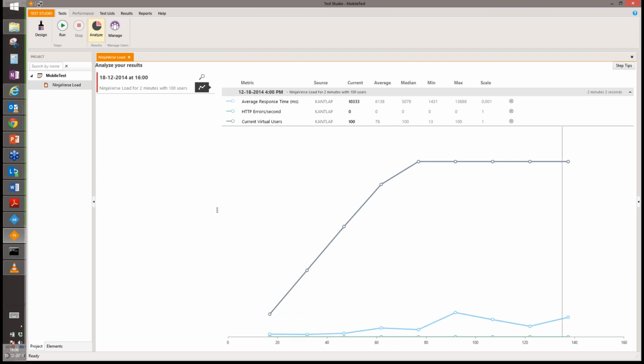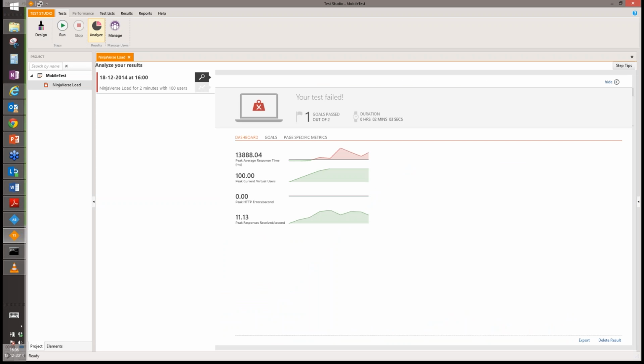This is the profile that you're getting out of your services, and this is important when you're doing your web services load testing. You can also export the result from here, and this will give you every 15 seconds what was the response time and all the other metrics that you gathered right out of the export, and it'll sort of have a table. If you're used to seeing the JMeter kind of a scenario where there's raw data available for you to analyze, you could definitely export these results.